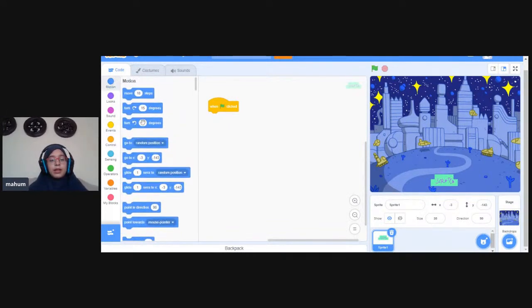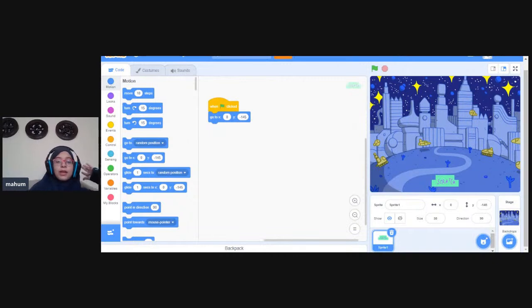So let's go to Motion and grab go to. Now here it says x -3, y -143. Personally, I don't have a problem with that, but because I know the very center on the x-axis is 0, I can type 0 to make sure that I'm in the center. And it moves it over a little bit. And then you have y -143. If you would like to, you can move it further down, or you can move it further up. So negative 145, slightly lower. Again, totally up to you. But you do want to set the coordinates up.